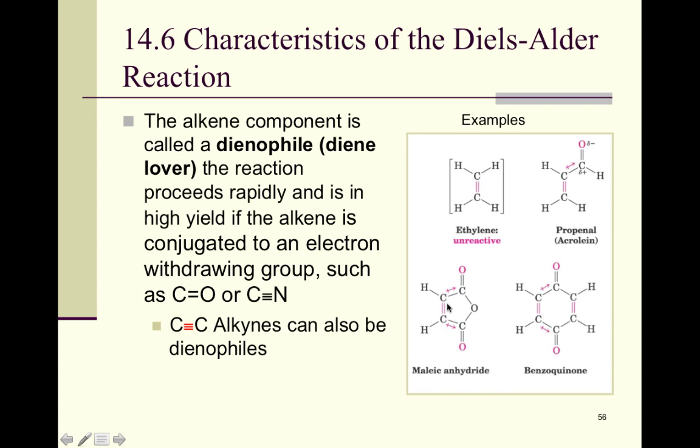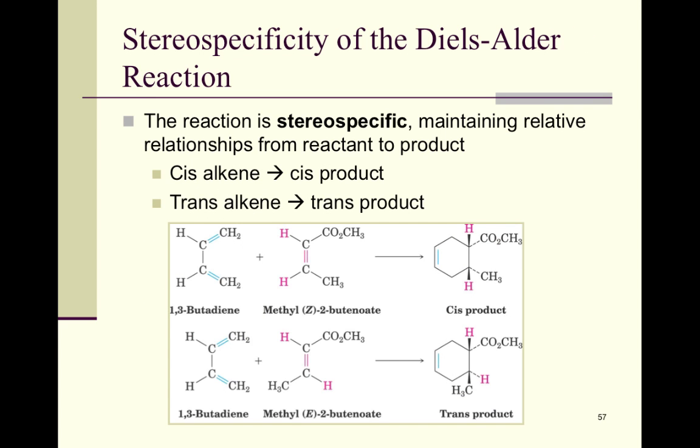This one happens to be a cyclic alkene. Even though it's got all this other stuff going on, this is where the attachment would be on what we had labeled as carbon 5 and 6. And also here, this is also going to be acting like an alkene, where the carbon-carbon double bond here is going to be carbon 5 and 6 as we had earlier, and the rest of this will just follow.